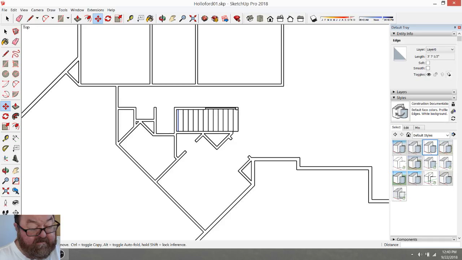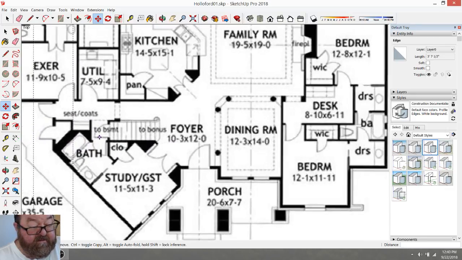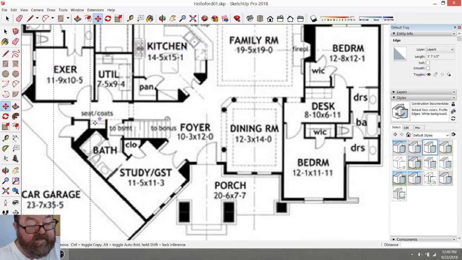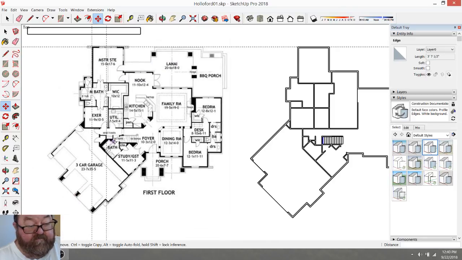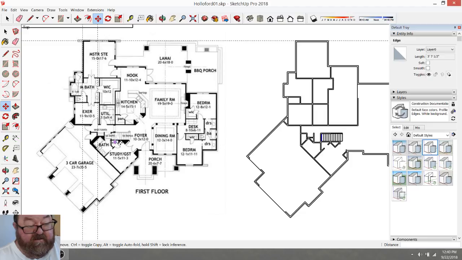But you can see what I'm dealing with here. This is the funkiest part of the house, and it's going to require the most detail. I've also got this cased opening thing going on here, so this is going to be interesting right here. And when we get to 3 dimensions, it will all become clear.